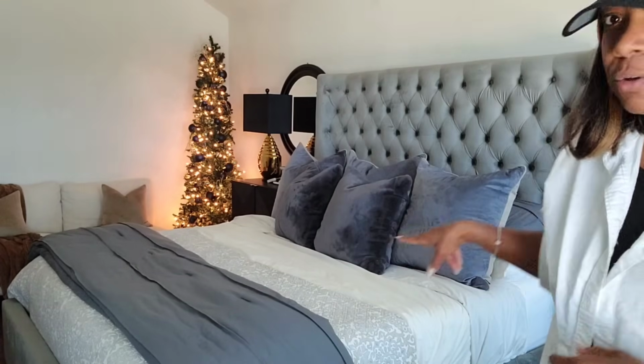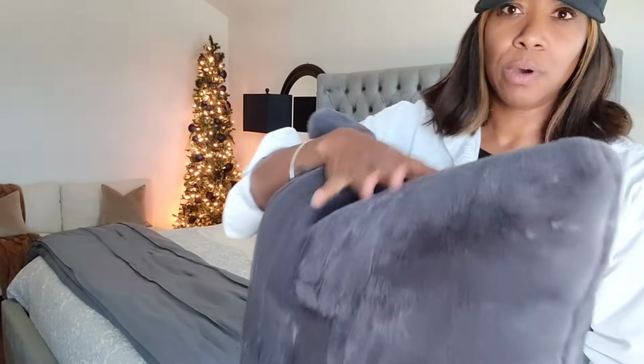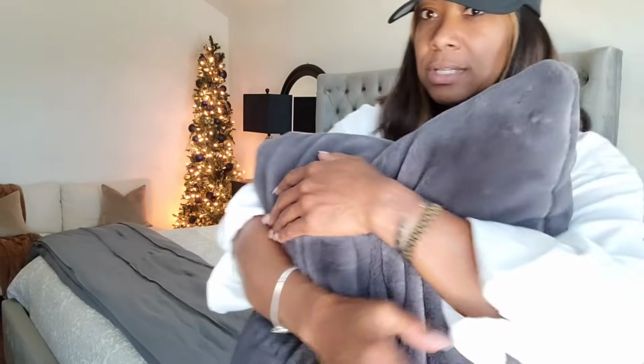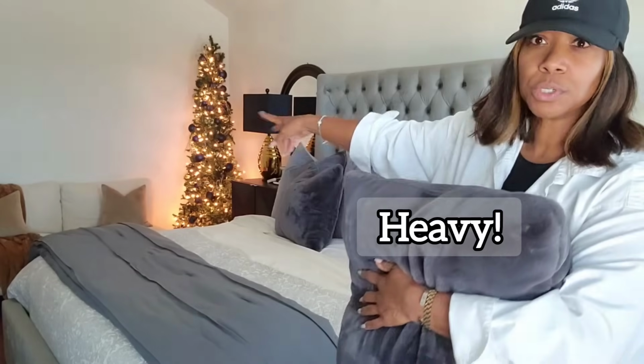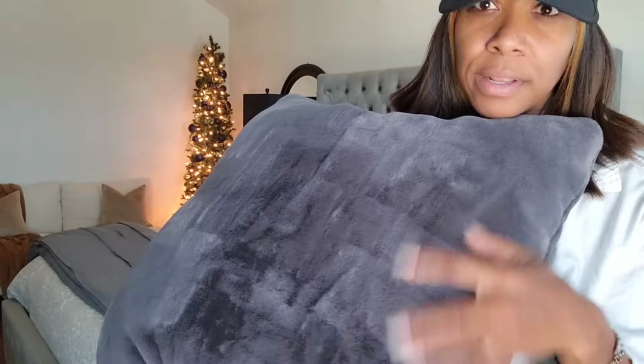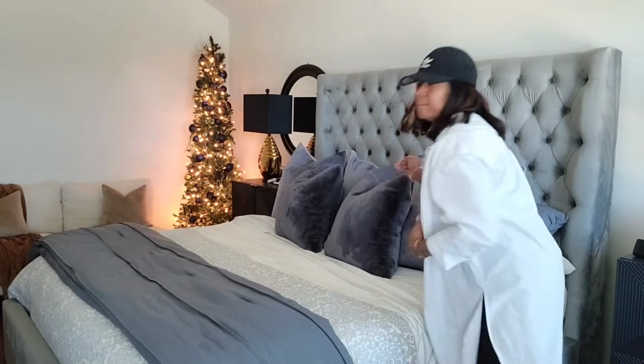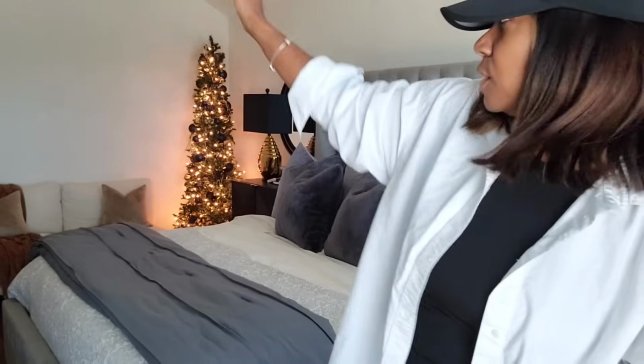But anyway, I am going to go to Ross to see if I can find two more of these pillows. They are extremely, extremely soft. I just showed you all, but they are really soft. They feel so good. Oh, my goodness. And I'm going to put the two on the sofa over there and switch out probably a gray throw. I'll probably just do that, and then I'll transition that rust-like color into my library space.